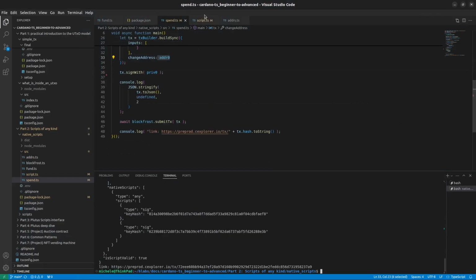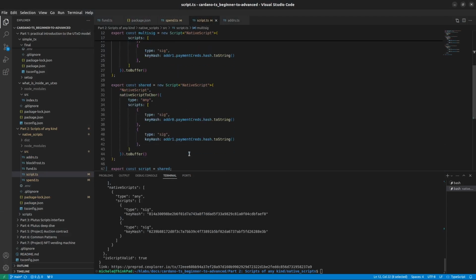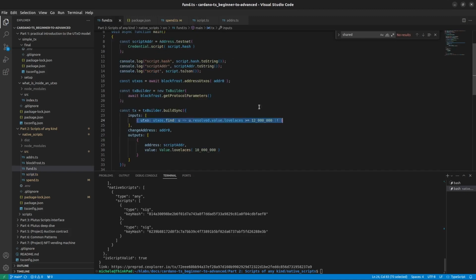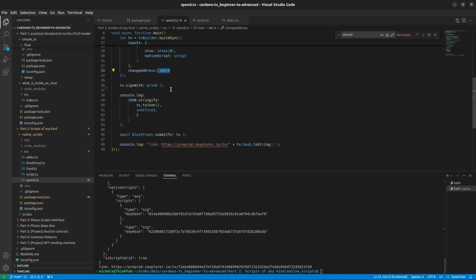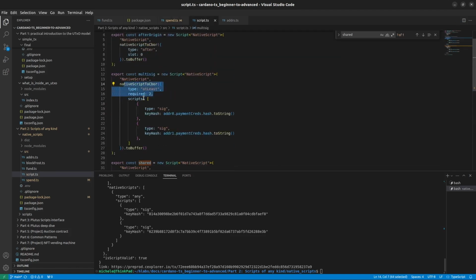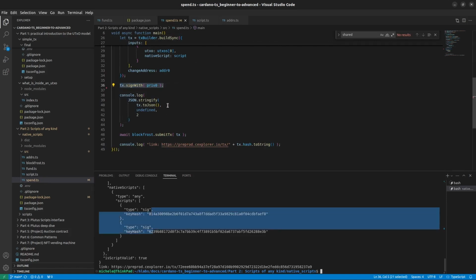So now that we saw this very simple script, let me change the script that we are exporting to this multisig, just to let you see how, now that this script is requiring that both of these two signatures be respected, signing with only one signature is not enough. So both these two signatures must be respected in order for the script to be valid. So this is effectively a multisig. And so since we require both those two signatures, only one signature of one private key is not enough.